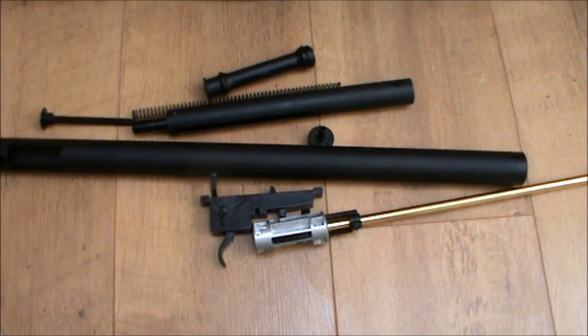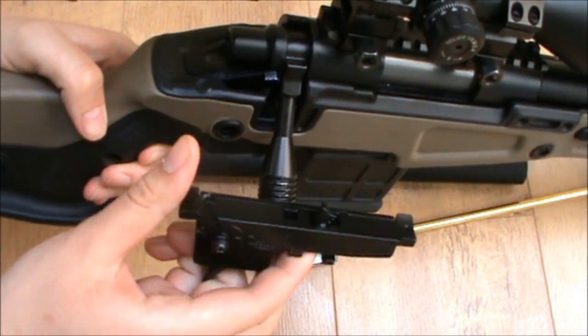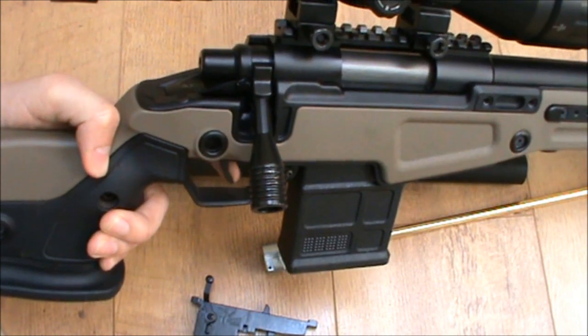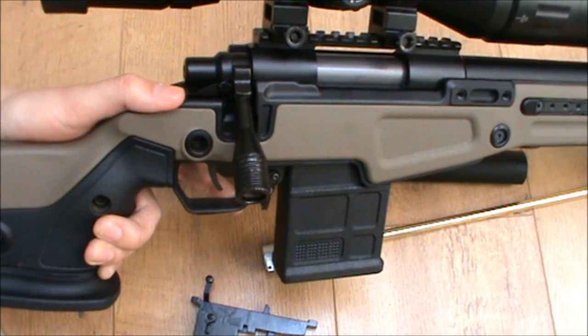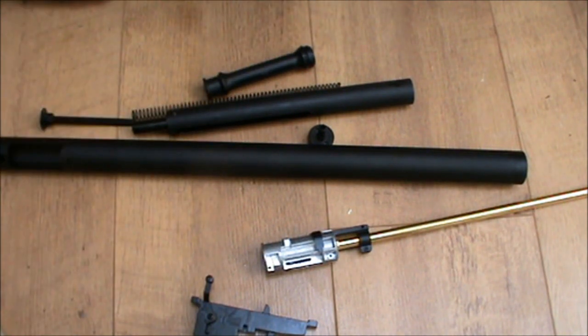The upgrade parts I mentioned have definitely improved the shootability of the rifle. The one thing I don't like about the Action Army Specialised Trigger Group is that the safety lever, which exists on the stock trigger pack, is absent — you don't have one. So you've got to be very careful not to sweep anybody with the muzzle, because this thing has a very light trigger pull. It's still worth getting because it has much stronger construction and better sears, which are also 90-degree. The nice thing about the VSR series is you can replace practically every single little part — there are companies making even the smallest upgrade pieces.